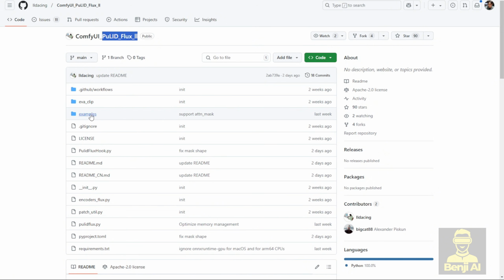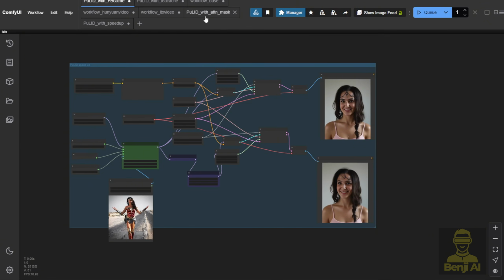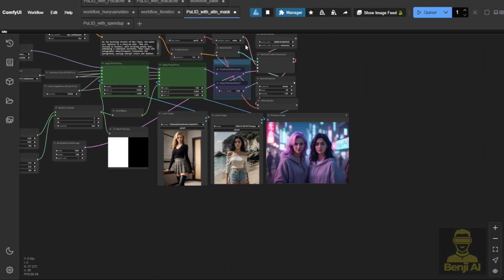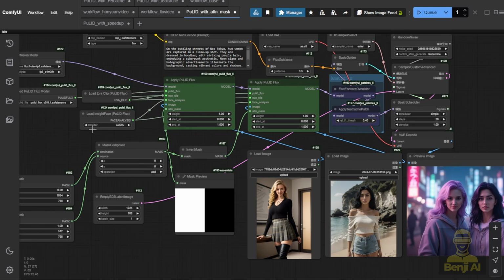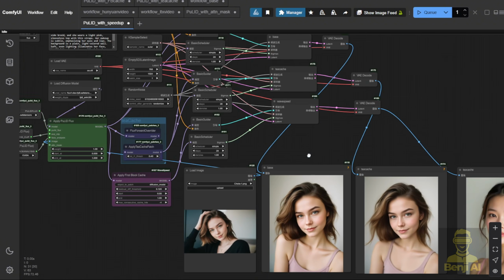All the necessary files are included in the ComfyUI Custom Nodes folder. If you go to the Examples folder, you'll see workflows like PuLID with Attention Mask and PuLID with Speed Up. The Attention Mask workflow is for handling multiple characters, while the Speed Up workflow demonstrates how to load an image and apply the PuLID Flux technique.